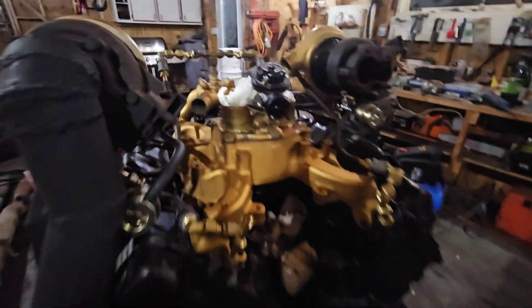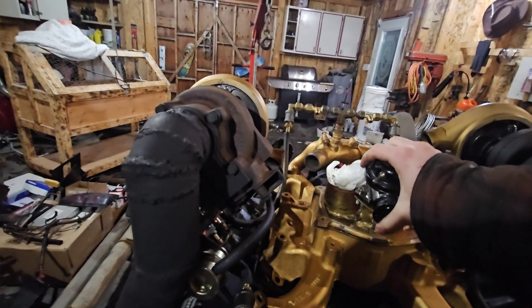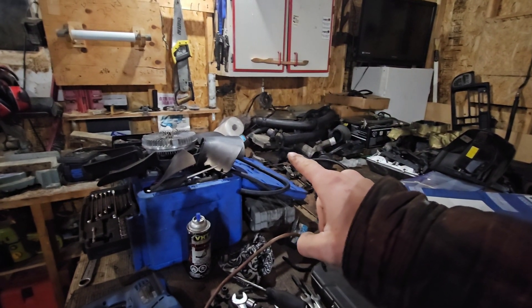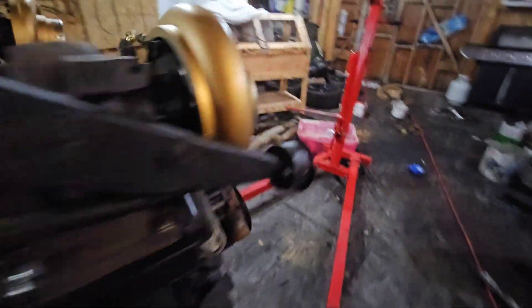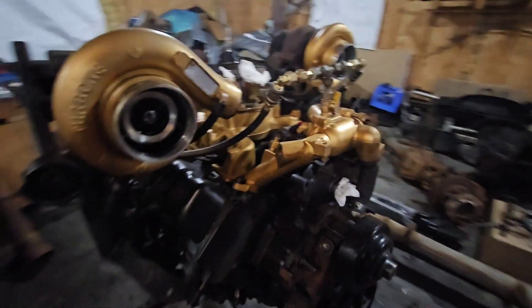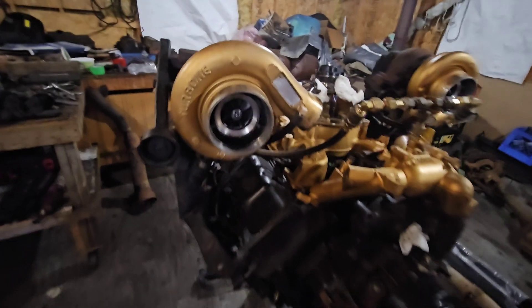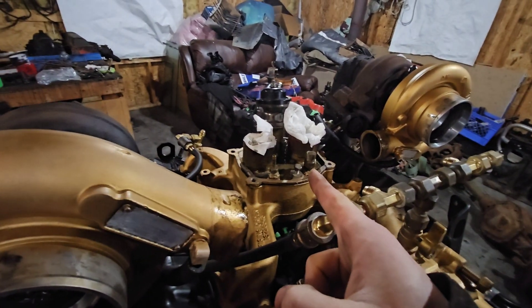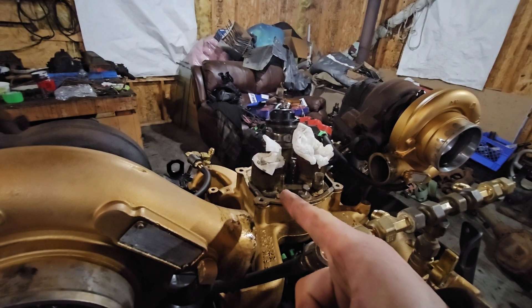It actually worked out way better than I thought for just adding a custom part. Another thing: I'm going to be doing away with this upper intake plenum and making a new one out of a stock upper intake plenum — just chopping it up, using the actual charge pipe for the turbo couplers so it'll be a lot stronger, hold boost better, completely designed to factory spec. It won't have sensors for the DS4 injection pump, no methanol jet, no blow-off valve — just a boost sensor and the two pipes for the turbos.